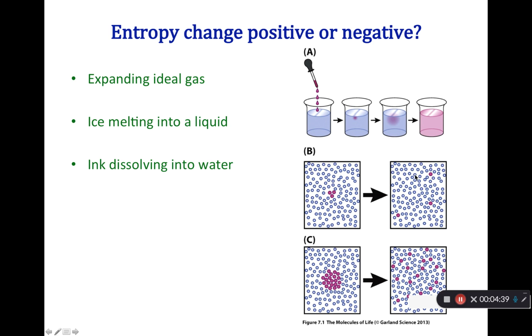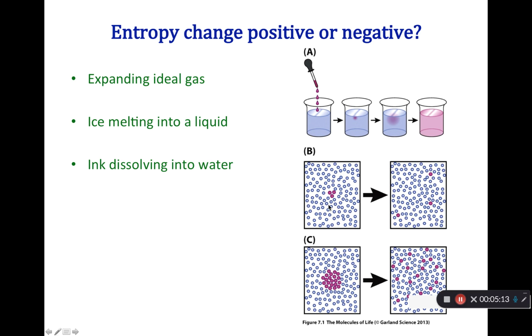So with that, let's look at ink dissolving into water. Here in image B, you have three particles of ink surrounded by many particles of water. This is one microstate. You can replace the molecule on the left with the molecule on the right. That would be another microstate, and so on. But if these molecules are dissociated into water, they can adopt a much higher number of microscopic configurations. Each molecule may be in many different places, and therefore the system on the right has higher entropy than the system on the left.